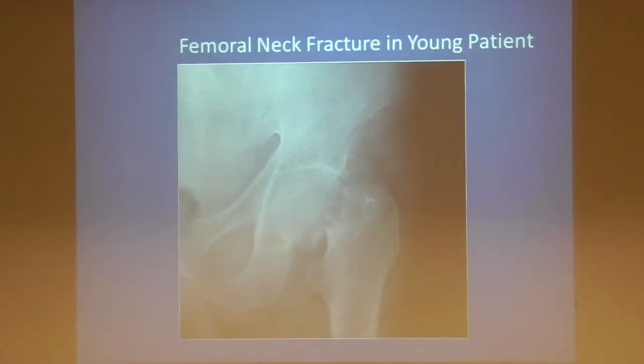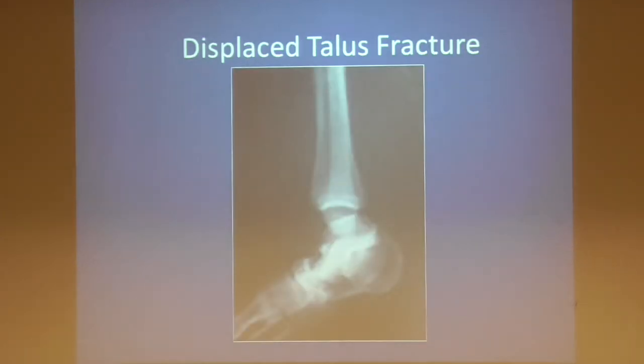Let's see. So femoral neck fracture in a young patient. So this is one that's displaced. This would be a high risk for avascular necrosis. In a younger patient, that would be a very big deal, because we would like to try and preserve that femoral head if we can with doing an ORIF. And as I said before, in those patients over 60, it doesn't need to be a prominent consult, because those are patients that are often going to get a hip hemiarthroplasty or a total hip, depending on their status.